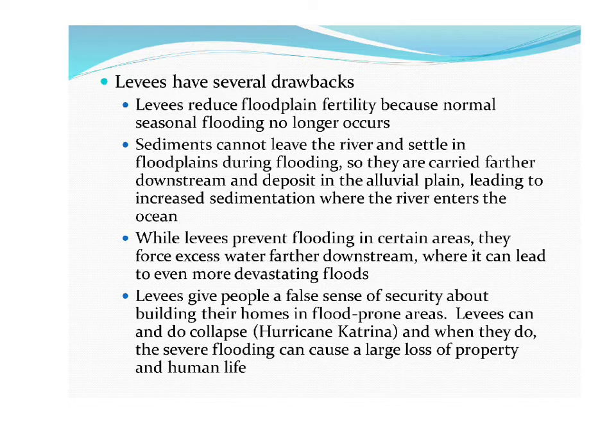A lot of rivers, where they enter the ocean, that area has to be dredged every few years because so much of the sediment that would normally be deposited in the floodplains now reaches the alluvial plain where it actually enters the ocean. And while levees prevent flooding in certain areas, they force the floodwaters, the excess water, further downstream where it can lead to actually more devastating floods. So rather than the flooding occurring kind of a little bit here and there all along the river, those floodwaters are pushed further down the river where you end up with a gigantic flood, which is kind of what happens with New Orleans all the time. New Orleans is close to where the Mississippi enters the ocean, and so all the floodwaters from the states the Mississippi flows through get contained by the levees, and they all hit poor old New Orleans.